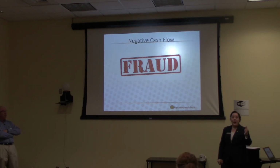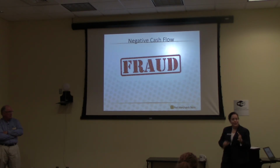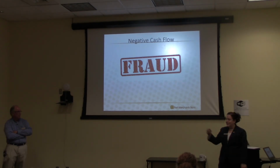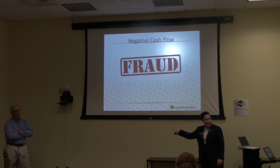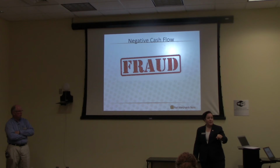Yeah, I've noticed too, they put a box now that you can check when you get a mobile deposit. Now, as it pertains to writing your check number or your account number on the back of a check, that is not a required part of the endorsement, and it's really important to know that if you write your account number on the back of that check, whoever gave you that check is going to be able to see the front and back of it, and they will now have your account number. So if you don't feel comfortable giving your account number to who gave you that check, then I wouldn't do that.